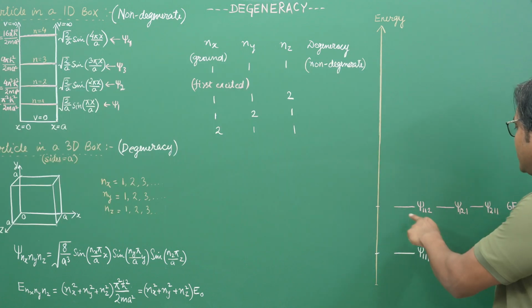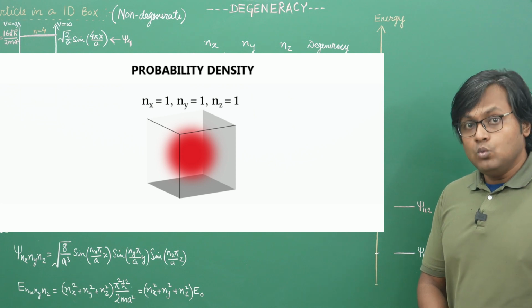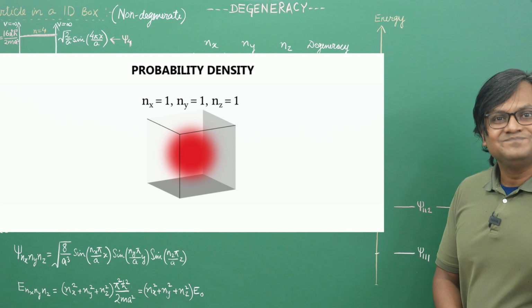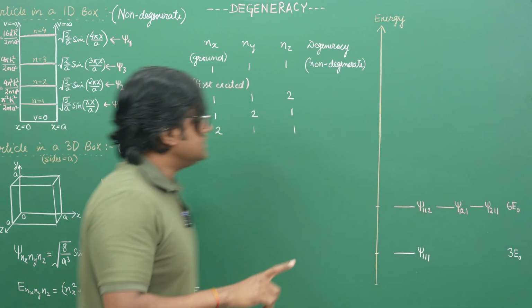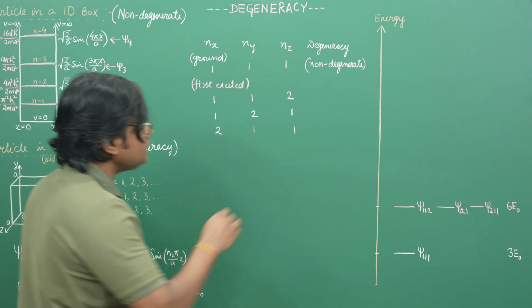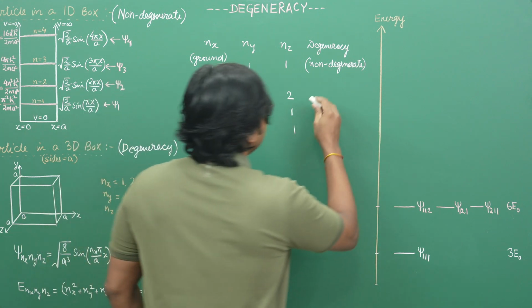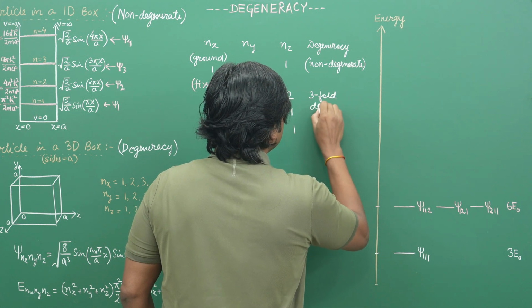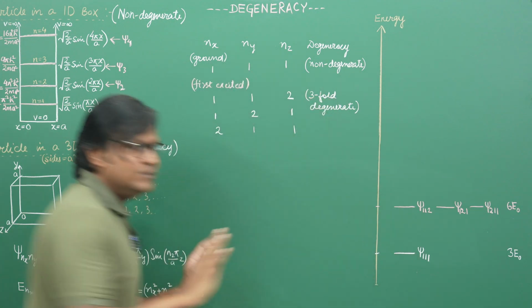Now this is very much different from the ground state, where there is only one possibility of an eigenstate solution, one possibility of a probability density distribution, and one possibility of an energy level. That's why we call this a degenerate state, and we say that it has n-fold degeneracy. How many possibilities are there? 3. So we say that this is threefold degenerate. Are you following? I hope this makes sense.